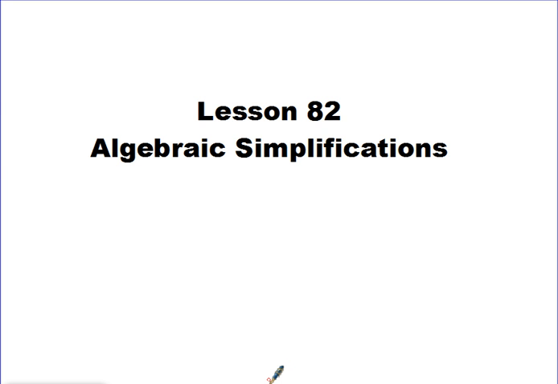Lesson 82, algebraic simplifications. This lesson is going to look very similar to something that we have already done. It's just kind of a nice review lesson. But just to start off with, and I'm not going to make you write any of this down until we get to some of the examples, but in algebra, there are three basic rules that we implement most of the time in solving equations. Two of these rules aren't used unless we have an equal sign in them. So those would only apply in which we're solving for a variable in an equation.